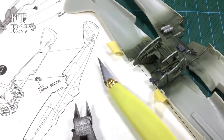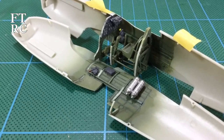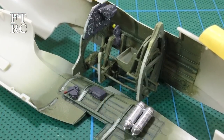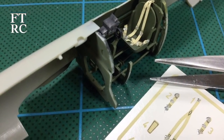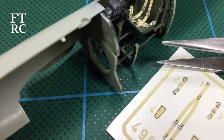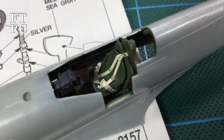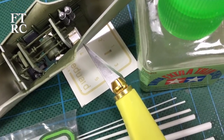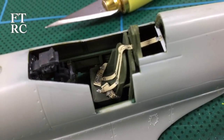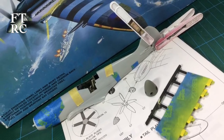Once I got all those pieces together I decided what I really wanted to do was improve the seatbelts, because the kit just came with decal seatbelts and I did not like them at all. So I got these lovely Eduard super-fibre ones - they're like stickers but it's actual fibre you pick up off the cardboard and wrap around and position wherever you like, done in about five minutes, absolutely brilliant. I did find there was a missing bar behind the pilot where the seatbelt attaches through the bulkhead, so I had to get a bit of Evergreen sprue and put that in.